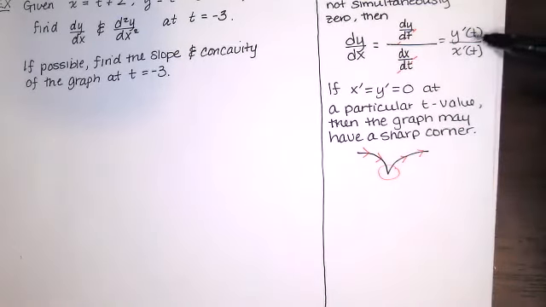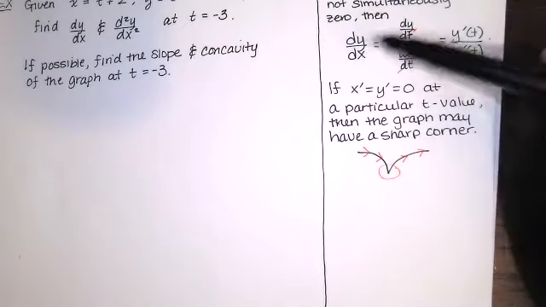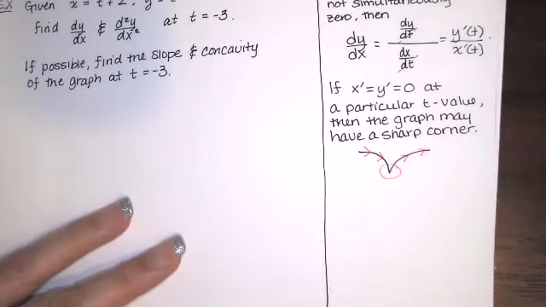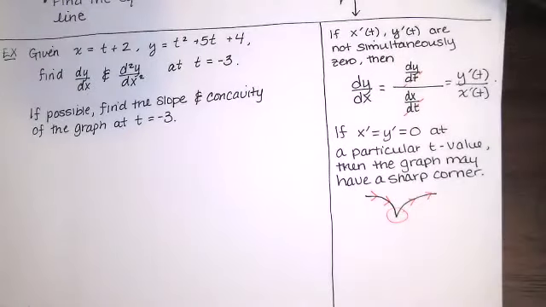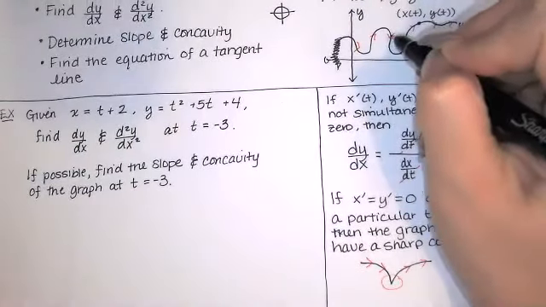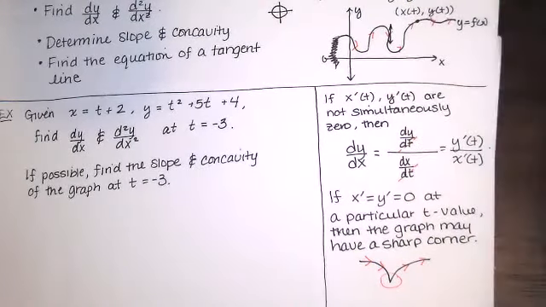Now, if y prime is non-zero and x prime is 0, what you have in that case is a constant divided by 0 for what would be your slope. That means the derivative is undefined as well, but that's undefined for a different reason. If you have a constant divided by 0 for your slope, that would, in a limiting sense, as the denominator gets close to 0, approach plus or minus infinity. And if your slope is plus or minus infinity, which really doesn't make sense, we just call it undefined. But if that's what this ratio is approaching, we're going to have something like what we have right here. So you'd have a tangent line, but it might be a vertical tangent line. And the slope of a vertical line is undefined.